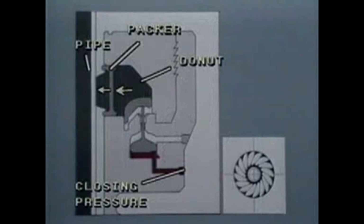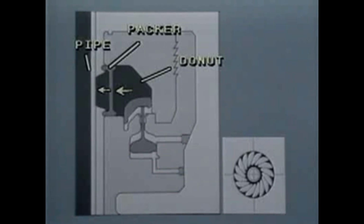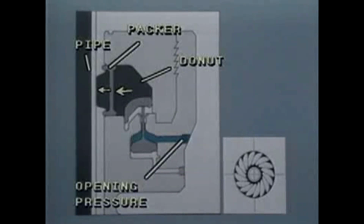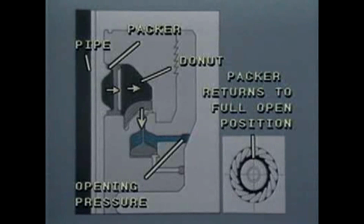This force pushes the packer to the center of the preventer bore, sealing the annulus area around the pipe. After removing the closing pressure, the application of opening pressure will release the upward force from the donut, permitting the packer to return to its normally full open position.